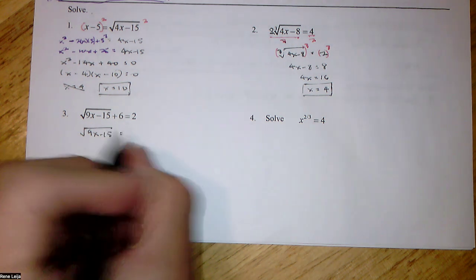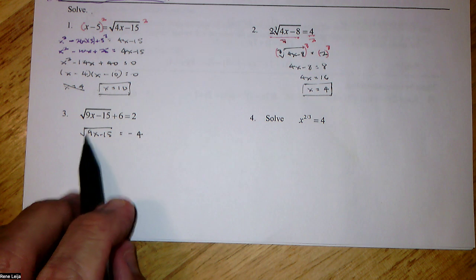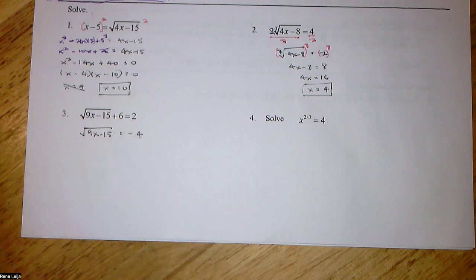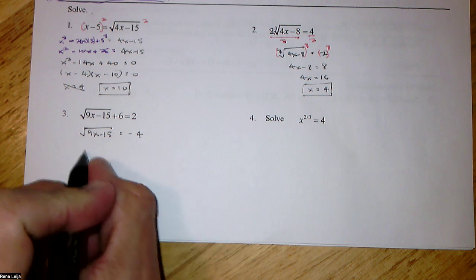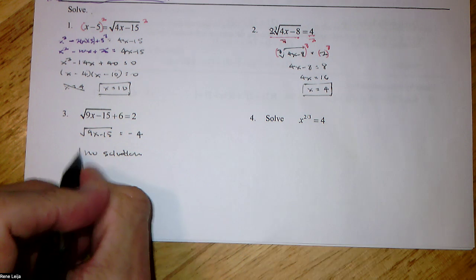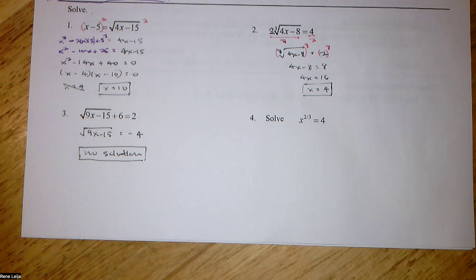So that means I have to subtract the 6 from both sides, and I end up with the -4. Now, there should be all kinds of bells and whistles going off here, because anytime you take the square root of a number, you will not get a negative answer back. This can't happen. You cannot take the square root of a number and get a negative number back. So when this happens, stop, and this is going to be a no solution. If you forget and you go ahead and square both sides, please make sure that you check your answer. And when you check your answer, you're going to find out that it just doesn't work.